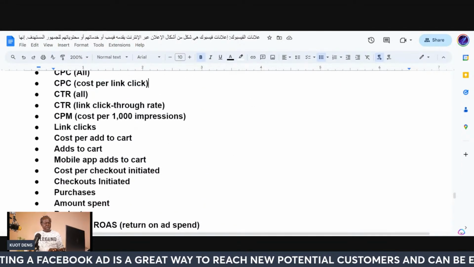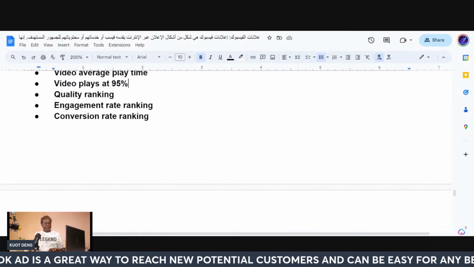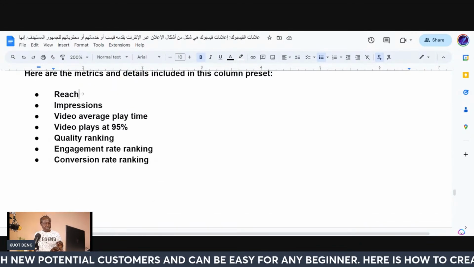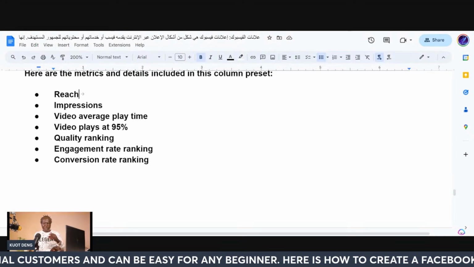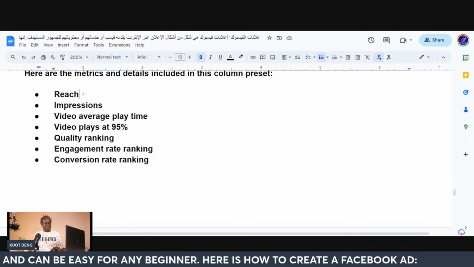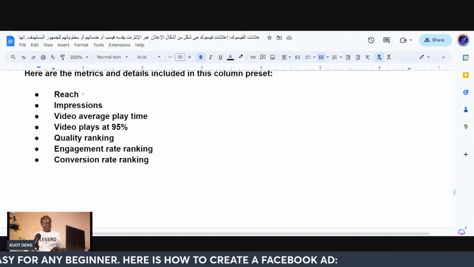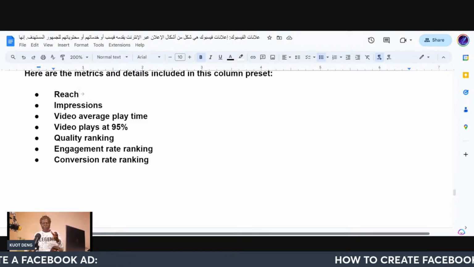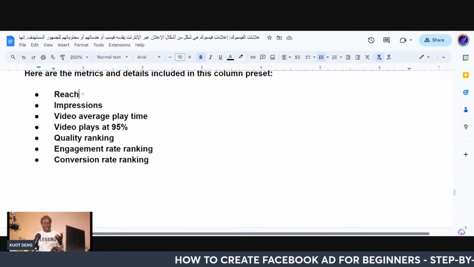These tools are very important, guys. Number one, you have reach here. So I'm not going to go set up the special column because these are the key performance indicators. We have to set up the column, but I did set up my column already.